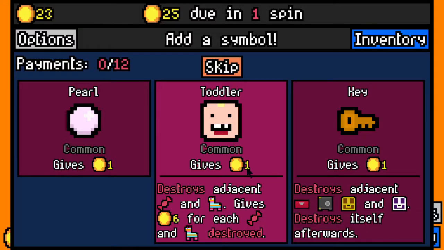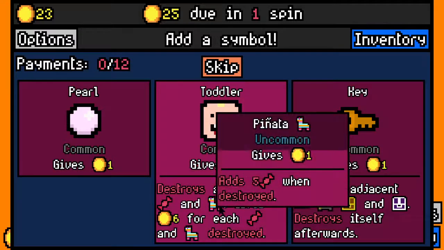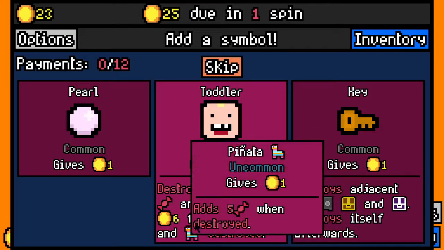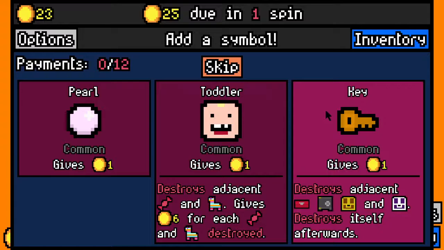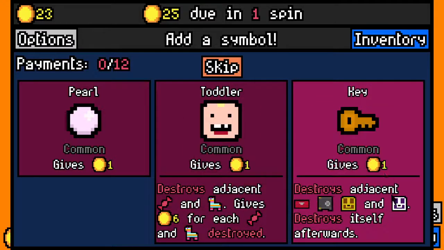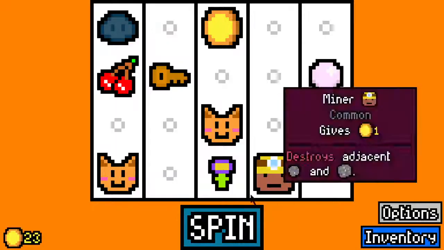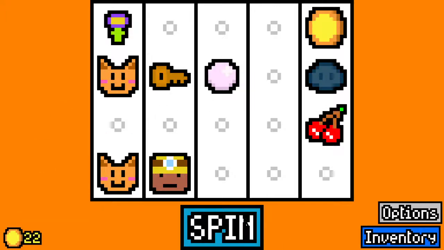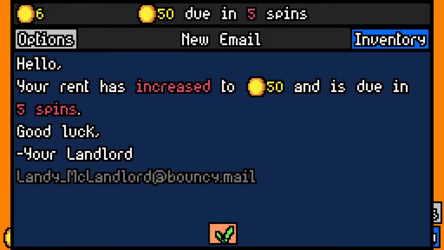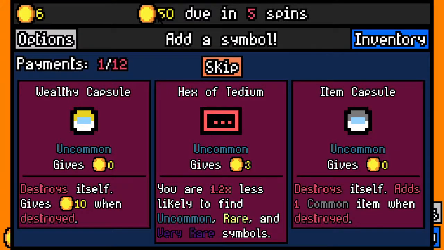So Toddler is pretty nice. It destroys adjacent candy and pinatas and gives you gold for each one. And the pinatas put candy on the board when you destroy it. But I think I want to take the key, which destroys adjacent lockboxes, safes, treasure chests, and mega chests, which give you gold of varying amounts when you destroy it. And it also destroys itself afterwards. So that'll help clean itself up later. So our next rent is 50 gold due in 5 spins, which hopefully we can manage.